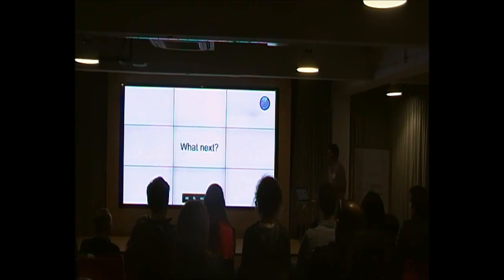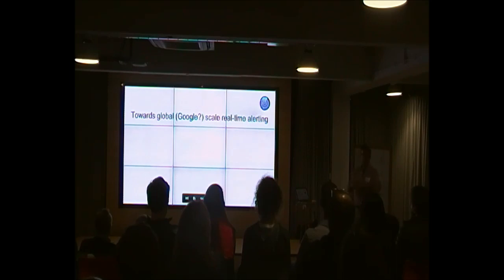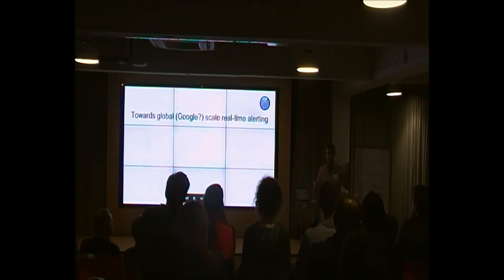Okay, what next? Right, so the main thing is, well, of course, global domination. We're going to try and wire up the world. So you can imagine now a world where you've got sensors everywhere, and you can subscribe to alerts as you like, and some of it's private data and some of it's not. Maybe the public data is, okay, the volcano's gone off in Hawaii, or a new species of fish has just swum past this camera on the Great Barrier Reef, or the air quality in Cape Town or Beijing has just reached this level or that level. And so in addition to knowing whether your house is being burgled and that kind of stuff.